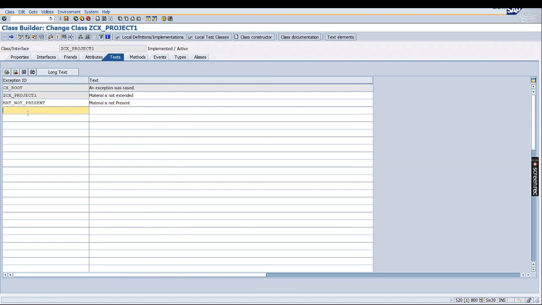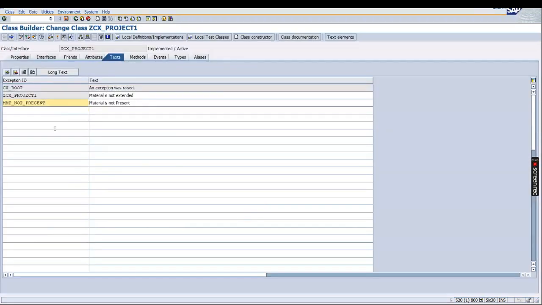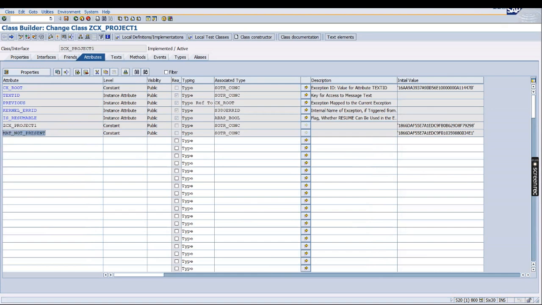If you were trying to create a material, and let's suppose the material type is missing, you can create an exception saying please provide the material type, right? So different scenarios it can be. I believe you are able to resonate with me, you are able to understand, right? You can think about your project and where it is going to fit, try to utilize it. So here you can do n number of exception IDs, and through the attribute name you just pass it over there in that program.